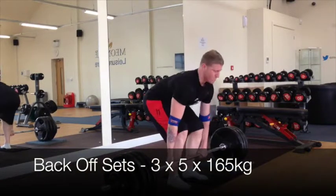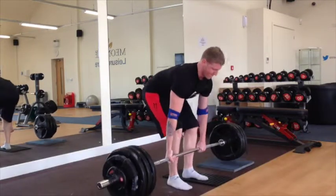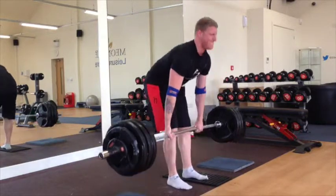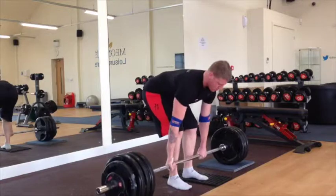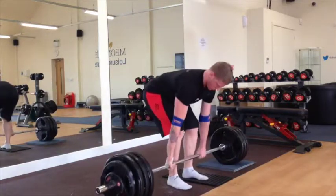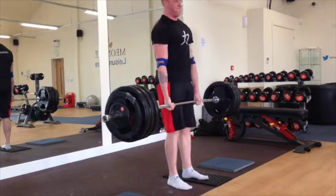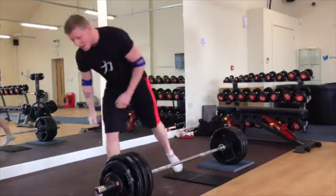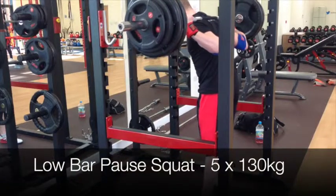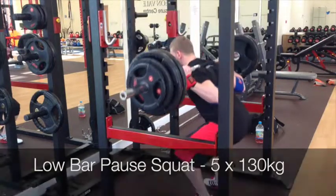Then I did some back off sets, just 3x5 at 165. I haven't done this much deadlift volume for a long time. And I knew as soon as I finished this that I was going to suffer in my back tomorrow. And as it is, I'm doing this the day after, and my back is absolutely killing me. I think that's just because I haven't built the workload capacity up in my back really ever. So it's always been a struggle. My back's always hurt after doing voluminous deadlifts, so that's something that I need to work on.